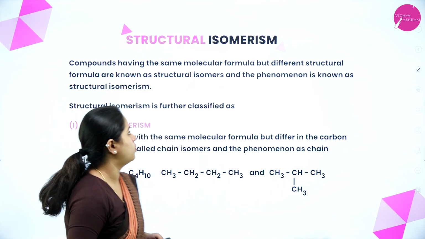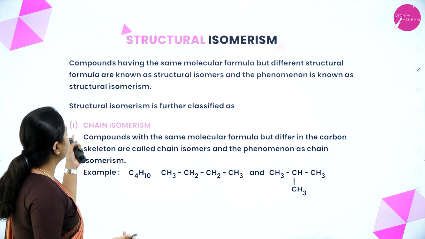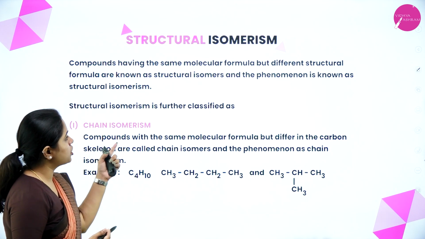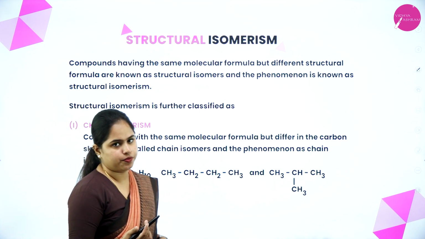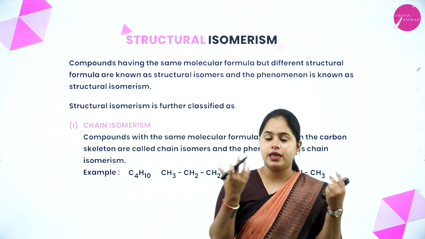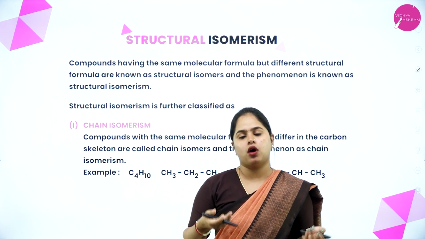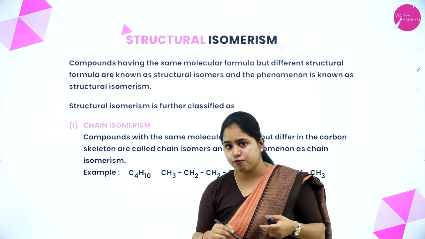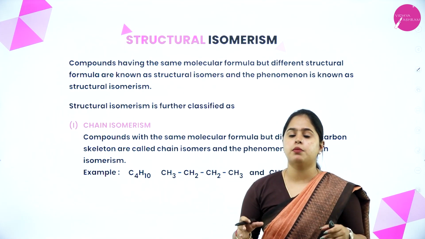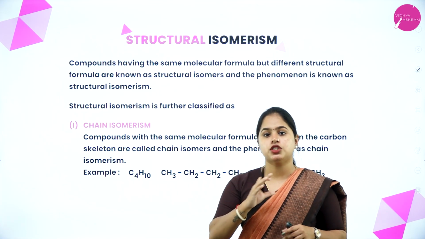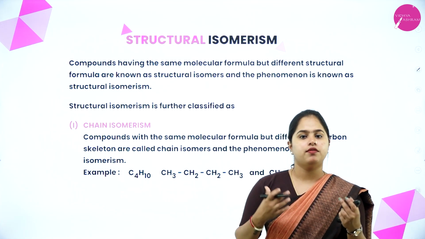So beginning with structural isomerism. What is structural isomerism? Compounds having the same molecular formula but different structural formula are called structural isomers, and this phenomenon is called structural isomerism. The different compounds having the same formula but different structural formula are called isomers, and this phenomenon is called isomerism. They have the same molecular formula, but how their carbon skeleton is arranged, that is the number of carbon atoms present in the principal chain and in the branches, all those will vary. That is, their structure will vary, but the overall molecular formula will be the same.